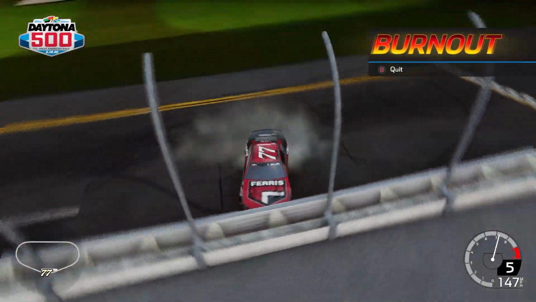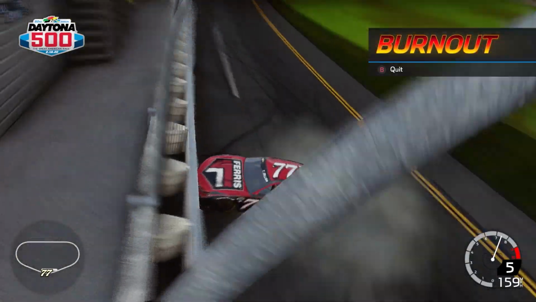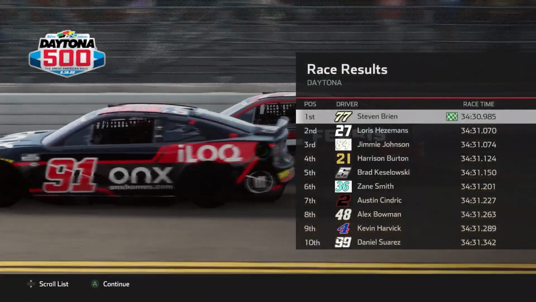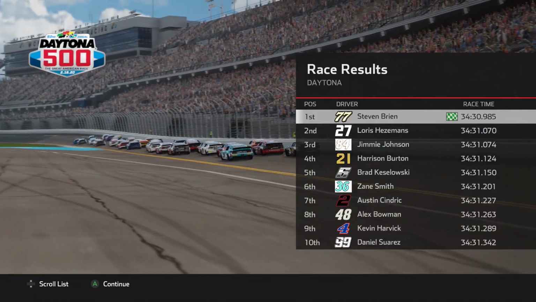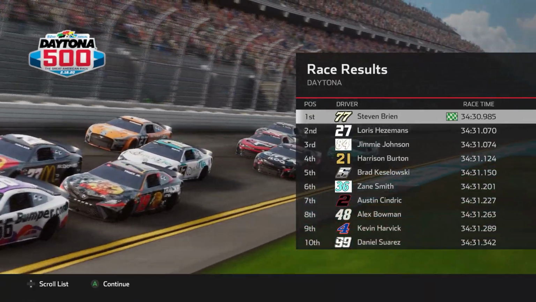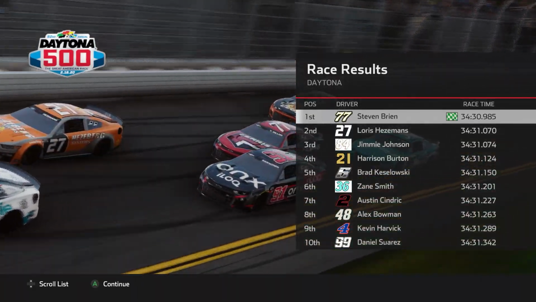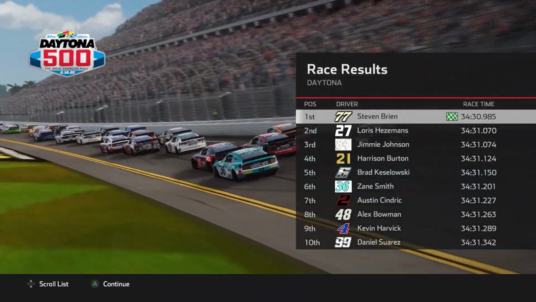And now we're in victory lane here at Daytona, winning the Great American Race and winning the biggest race to start off the career. And now with the final race results, of course, myself, your winner, Loris Hesmans, your runner-up, Jimmy Johnson, 3rd place, Harrison Burton, 4th, Brad Keselowski runs to your top 5, then Zane Smith, Austin Cindric, Alex Bowman, Kevin Harvick, and Daniel Suarez round out your top 10 in the Daytona 500.